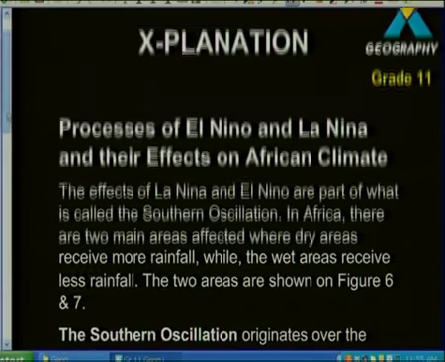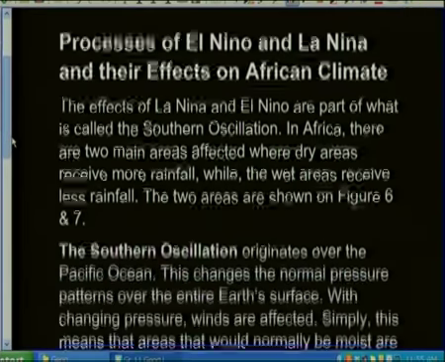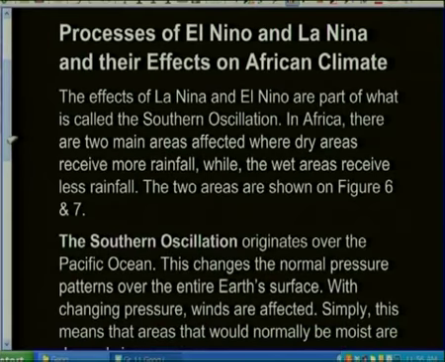So, processes of El Nino and La Nina. This is now that complicated concept we spoke about, and we're going to look at how it affects African climatic regions. Now, La Nina and El Nino are Spanish words which are related to December time, or when there's usually Christmas, and we associate that with the birth of Jesus. So these things are round about December, Christmas time where they become noticeable or obvious, and that is why scientists have given them this name.